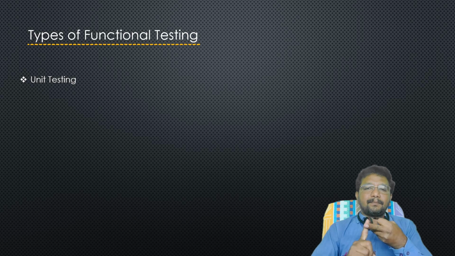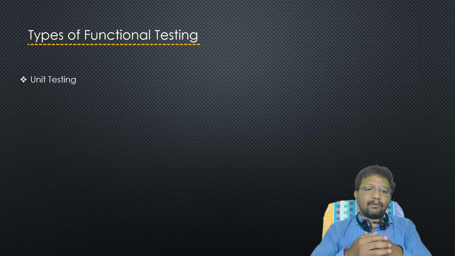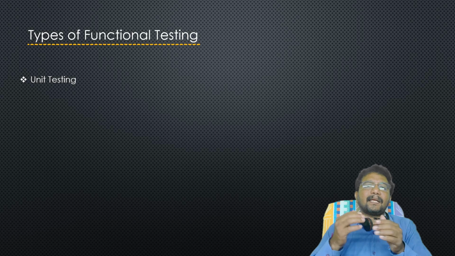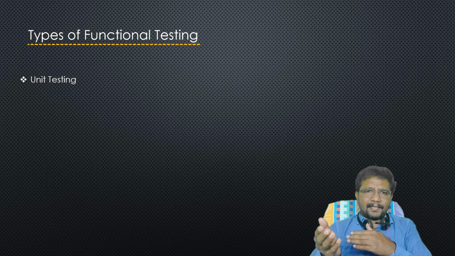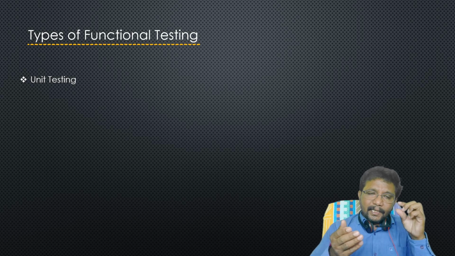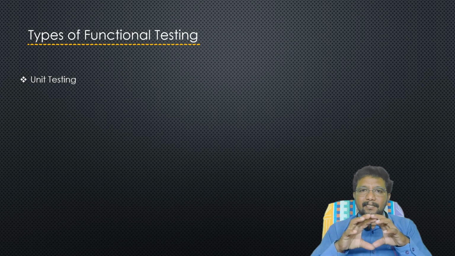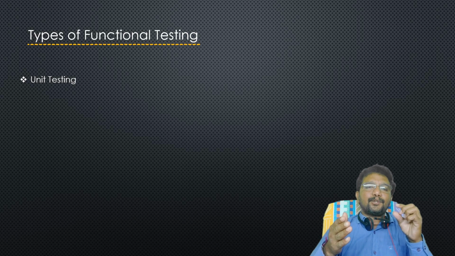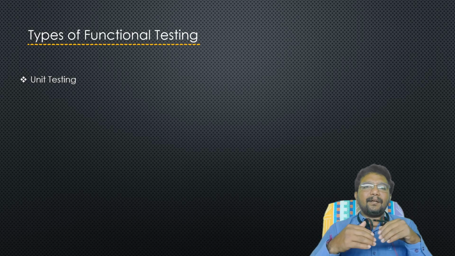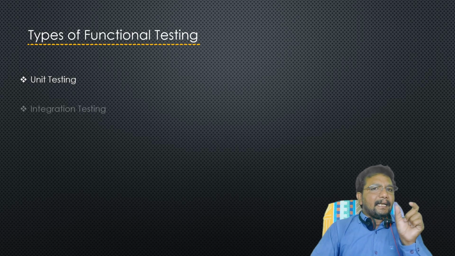Deposit modules. Different modules are there based on the domain of the application, right? For every module, the tester should design some test cases and test the functionality. That may be manual testing or automation testing. All the business functionalities are divided into different modules. Each and every module should be taken as a small unit and tested. That is called unit testing here. Integration testing.